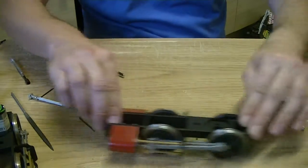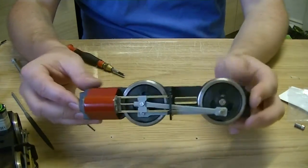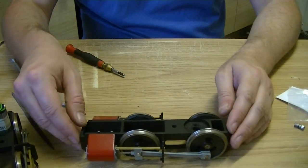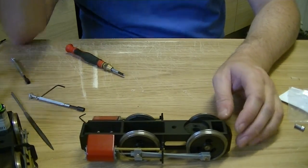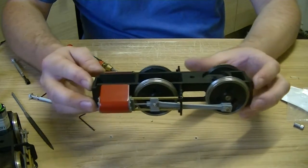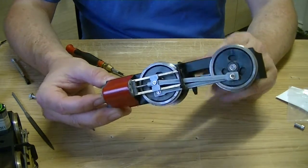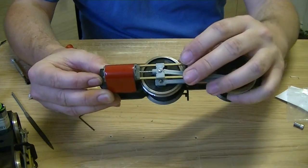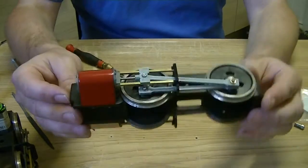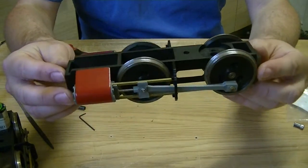Off a rolling chassis. So that is pretty much it for the chassis. Very straightforward. Can't really say much more on it really. It's very simple and straightforward to put together on my other chassis.